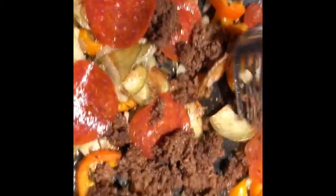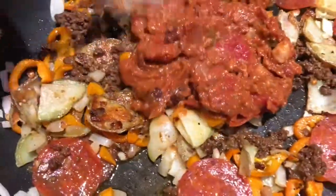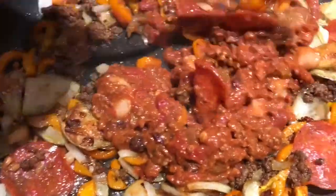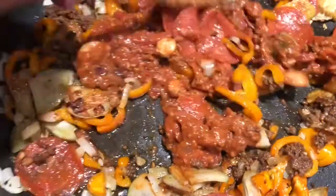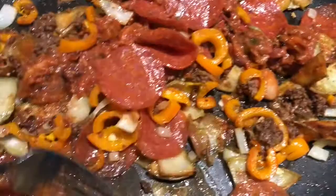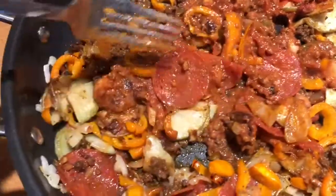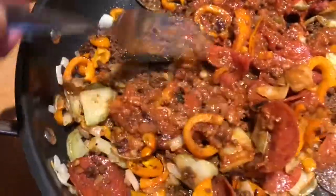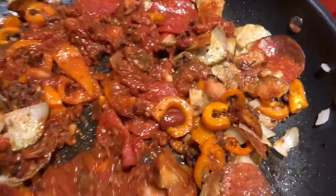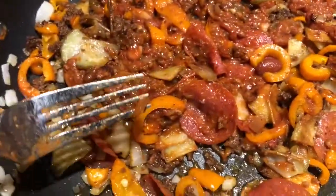Oh, this is really gonna be good — look how beautiful that looks! I had a little chili in there, I don't know how this is gonna go, it's kind of a risk. But a frittata is whatever you've got left over from the night before — you mix it all up, mix in some eggs, and throw it all in. I've only bombed once. My most famous frittata is a meatball and ravioli frittata — they just went crazy over it. You get good ingredients and it works out.